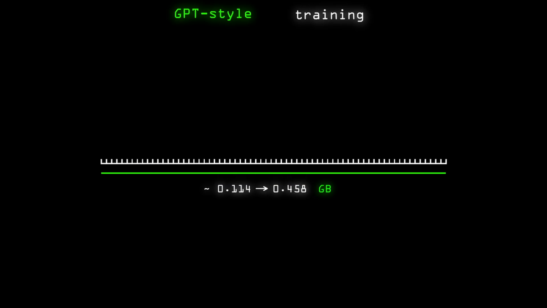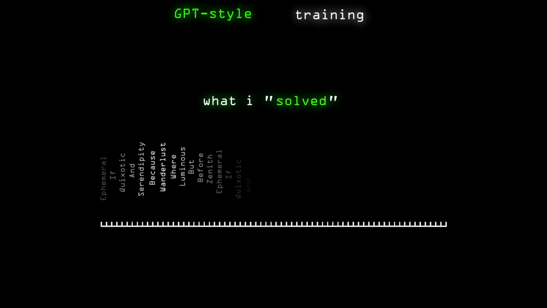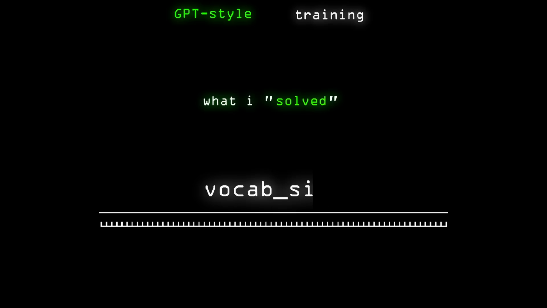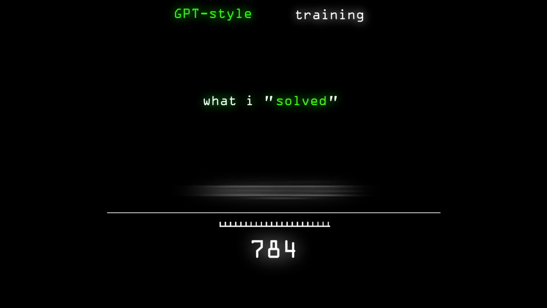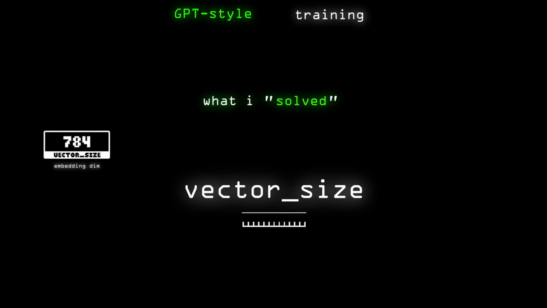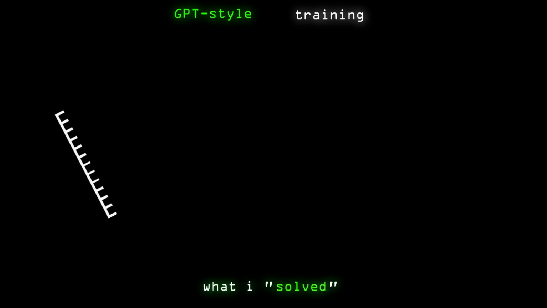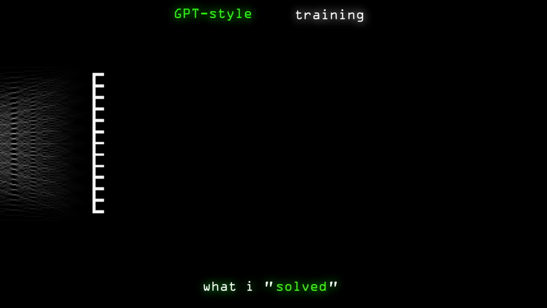And this is exactly where my key improvement lies. Instead of my output shape being the vocabulary size, which is usually between 20,000 and 40,000, I'll make my network output 784. If you recall, this was the embedding dim that I'm using to train the word2vec model. Basically, I try to get my network to just predict the next word's meaning vector and then decode it using this function.